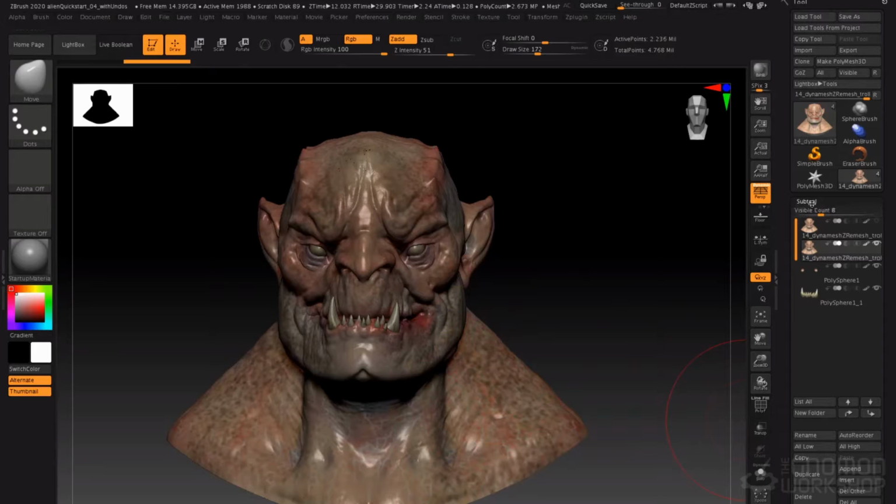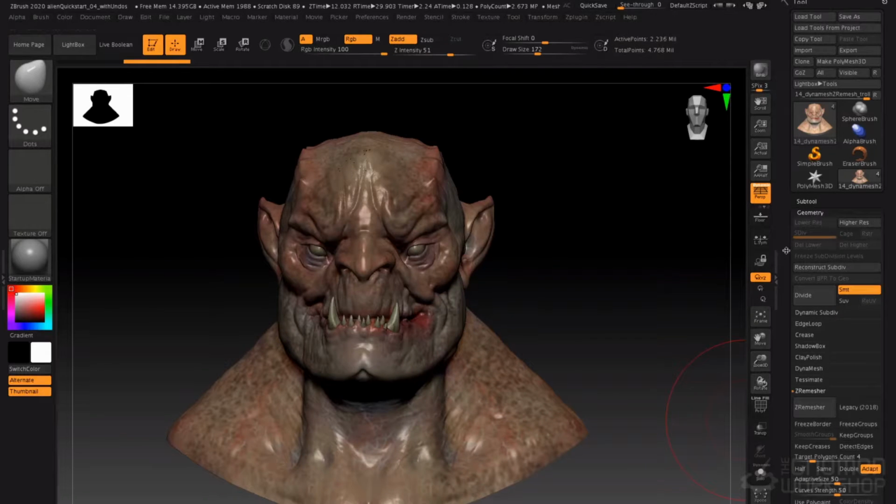So to do that, we're going to go to the Geometry menu. Under Geometry, there's a menu called ZRemesher. In ZRemesher, I have this button here which executes ZRemesh. There's a few other options which we talk about in more depth in the chapter that specifically deals with ZRemesher, but I want to focus in on this particular process of bouncing back and forth between Dynamesh and a subdivision model. So what we need to be concerned with is our target polygon count.